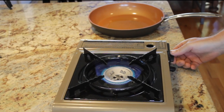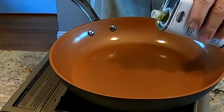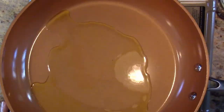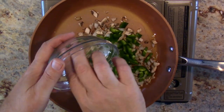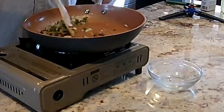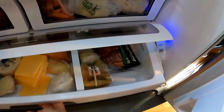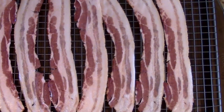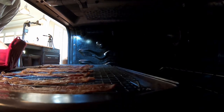Now I've got all the prep work done and it's time to cook. I start by firing up my little butane stove and getting out a non-stick skillet. I add truffle oil to the skillet — it is so fragrant and gives the veggies just this unbelievable flavor. This stuff is absolute magic. I did add a pinch of salt while cooking the veggies. How could anything be breakfasty without some bacon? I stretch out bacon on a cooling rack and place the rack inside a cookie sheet — this cooks the bacon and keeps it from shriveling up. It works great for sandwiches too. I put the oven on 350 and cook it for about 30 minutes. I like my bacon really crispy, so your time may vary.